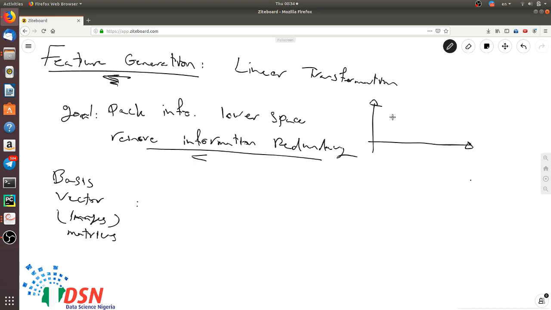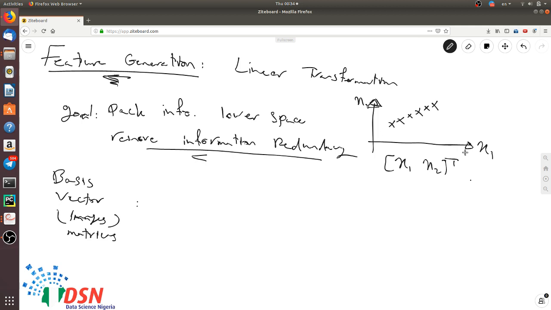So let's say we have some data like this. In this case, for describing each of the data, you need to have a 2D vector.